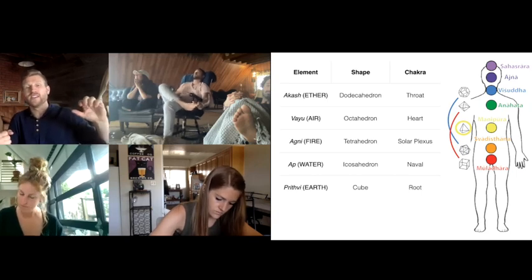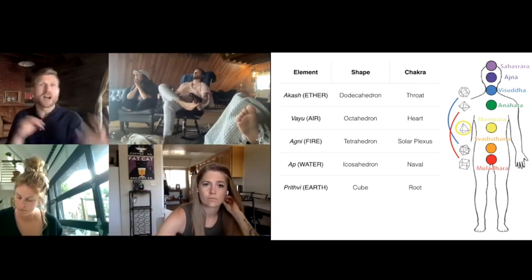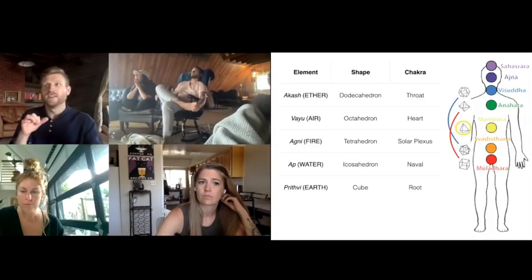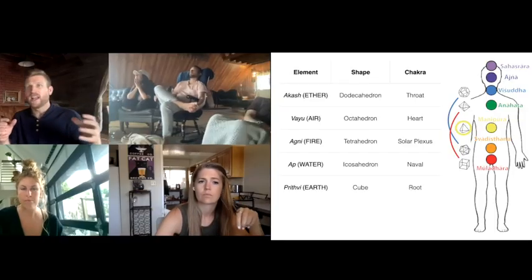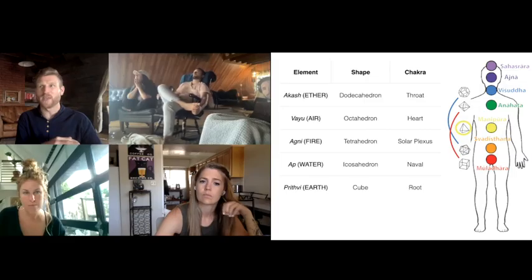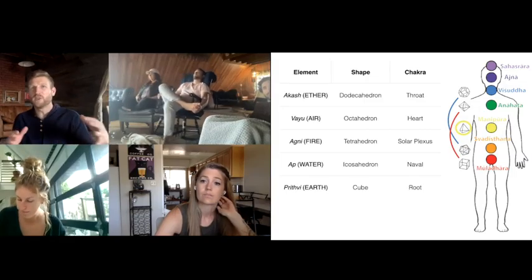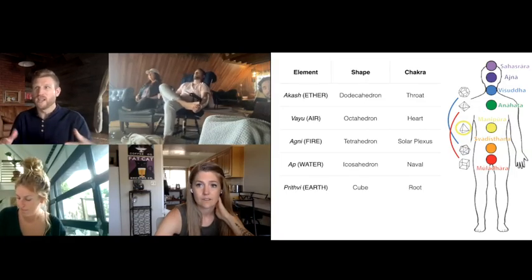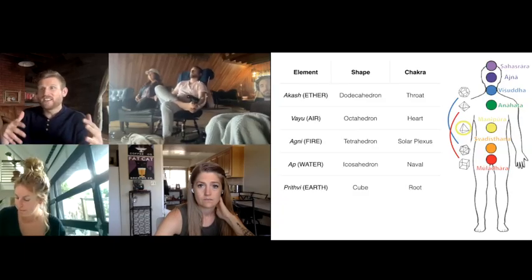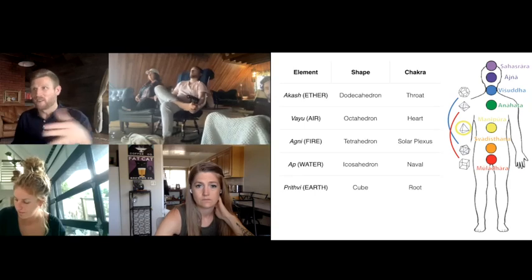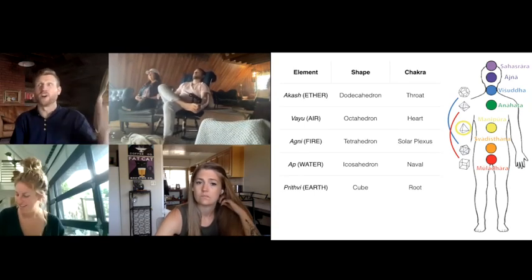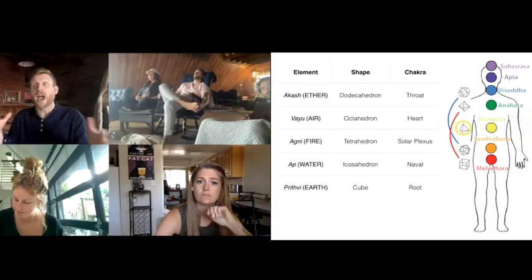And if the dodecahedron and the icosahedron are paired opposites, then that means water and ether are a pair. And isn't the bottom of the ocean so similar to outer space? Like, if you look at footage from deep, deep ocean, it's dark, it's super dense, and there's some monsters swimming around, with their little light bulbs. And you look out in deep space, it's dark, it's super dense, packed with ether.